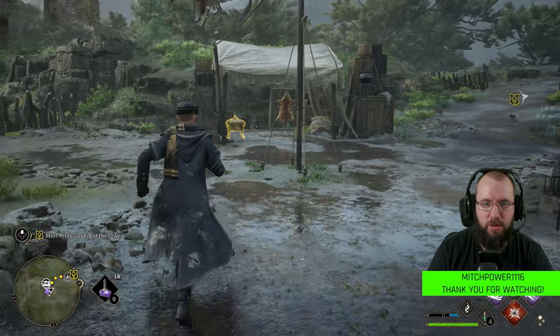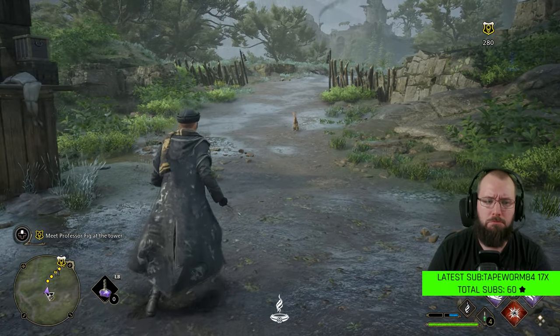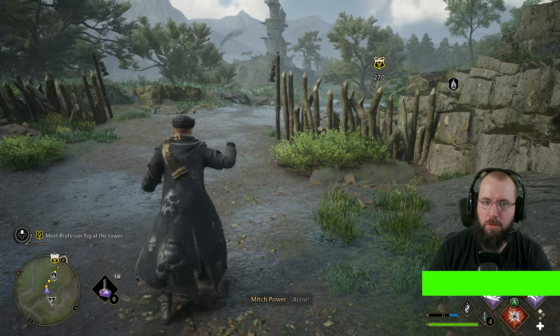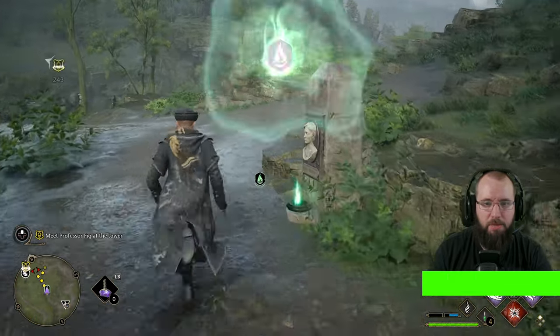Okay, there's a treasure chest right there. Let's go. I don't know exactly what that does. Rabbit! Bunny, come here! I'm safe! Okay. Blue flame! That's it.